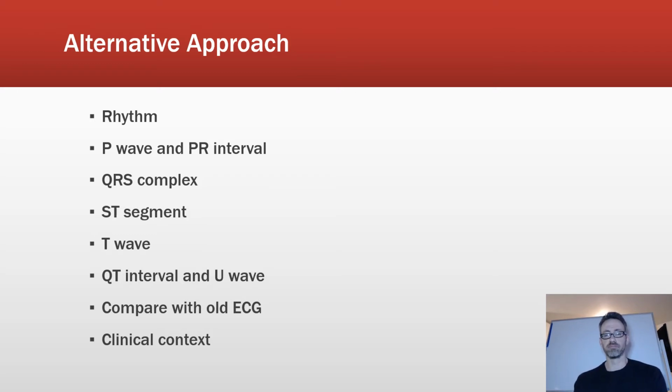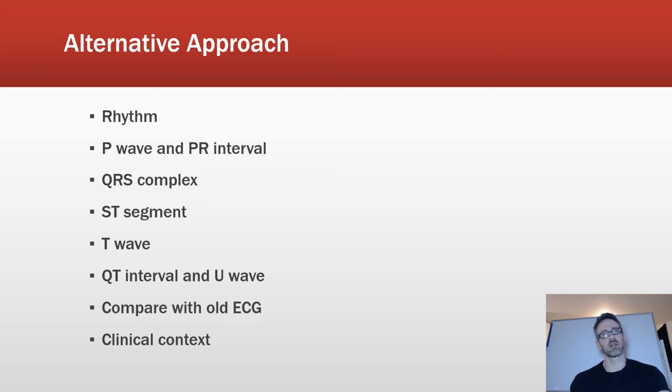And then finally, once you've assessed it all piece by piece and you're putting everything into context, you want to compare it with any old ECGs that this patient may have. That's actually important, and I like this part of this approach, which is something you would have to do in the first approach too, which just wasn't mentioned: you should always compare it to prior ECGs, because some findings may actually be totally benign, but if they are new for this particular patient and the old ECGs didn't show it, then it might actually be pathologic.